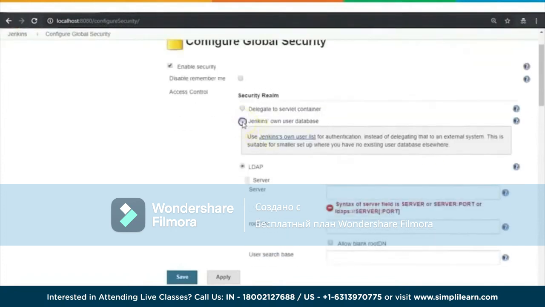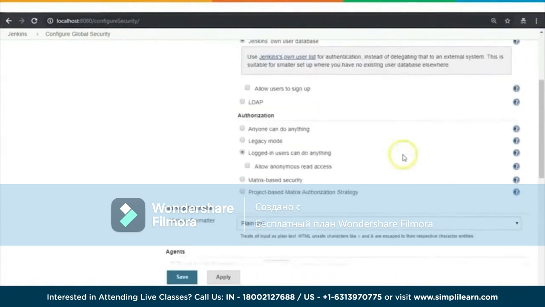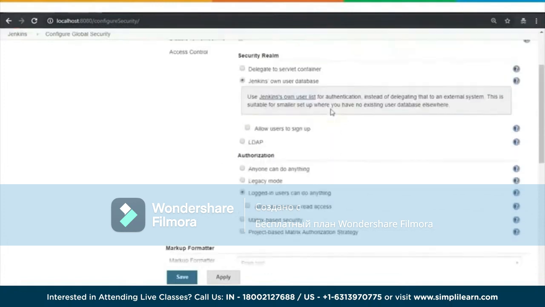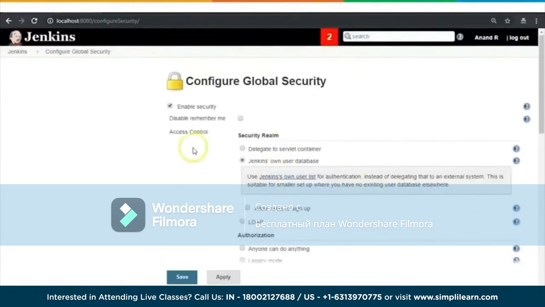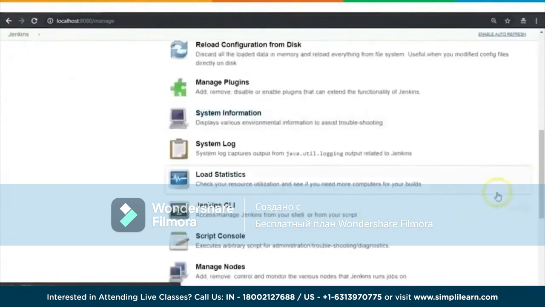But for now, since I don't have any of these things, I'm going to use this own database. That's good enough. All right. So I will set up some authorization methods and stuff like that once I put in a few jobs. So for now, let me not get into any of these details. Just be aware that Jenkins can be connected for authorization to an LDAP server, or you can have Jenkins managing its own users, which is happening as of now. So I'm going to save all this stuff. That's good for me. So enough of all these configurations.